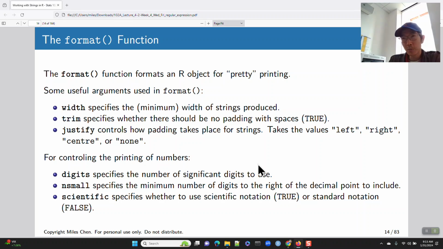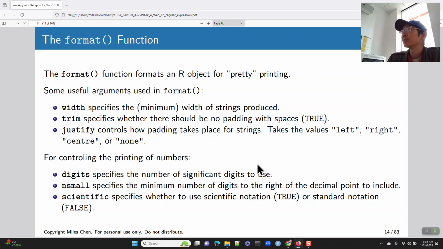You can specify the width, to say how many characters wide the output should be, trim, justify. I don't know if you've ever opened a plain text README file, and they've tried to do some formatting, using equal signs to create boxes and borders, and you want everything a certain number of characters wide. That's what format could be used for, to set these things up.